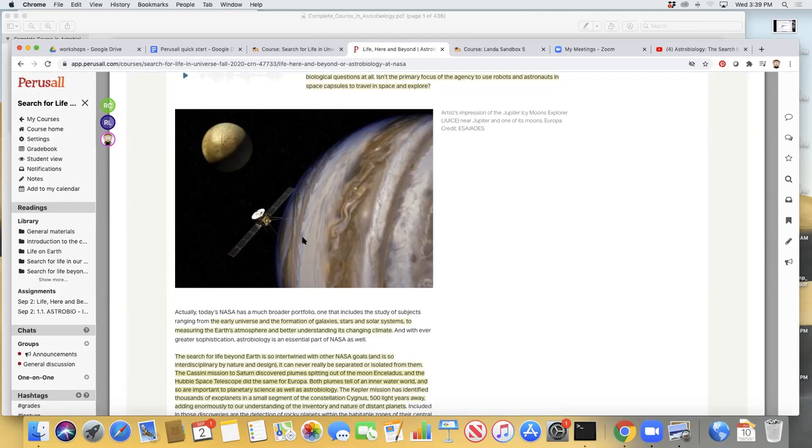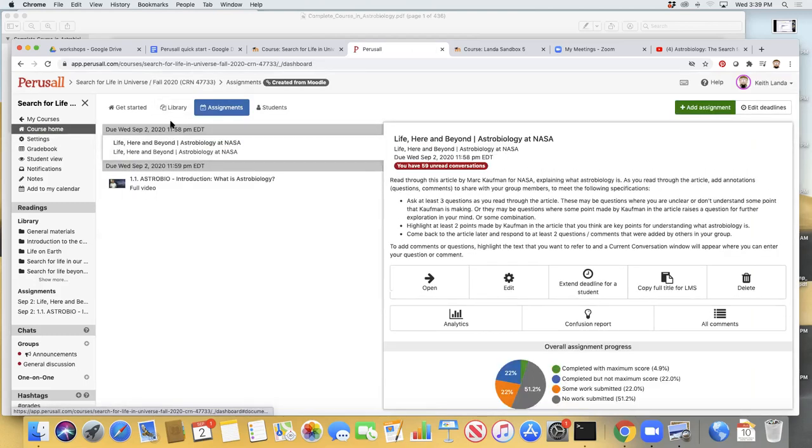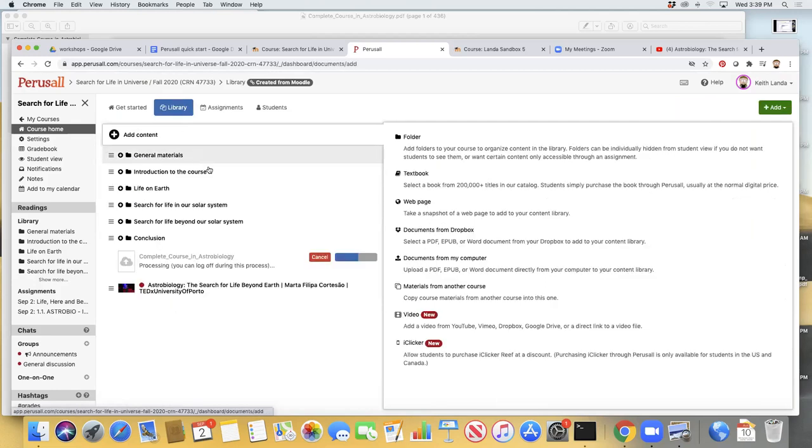But you also are stuck with the information at the time when you created the snapshot. If this were some kind of page that was being updated each year with new information, and you just reuse that same snapshot year after year, you're not going to get the new information. So that's looking at some of these things in the library.